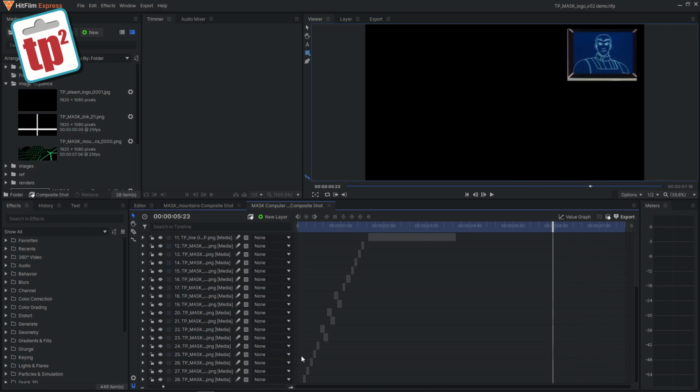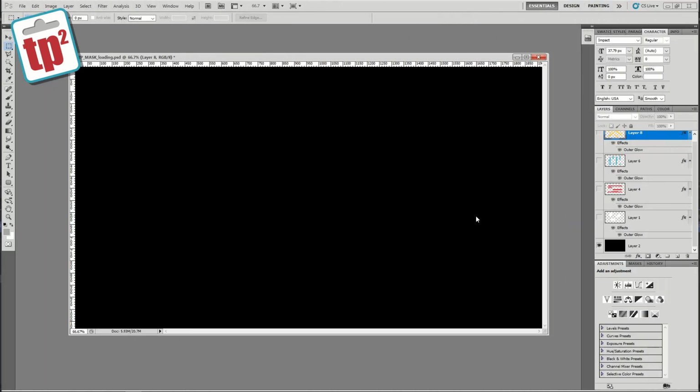So you can see from that I've got quite a lot of frames that I've exported. I'll take all of those into Photoshop and let's redraw those at a larger scale and make something that we can then import back into HitFilm and start recreating this animation. So here I am inside Photoshop, and I will show you the frames that I have created based on those stills that I took from the animation.